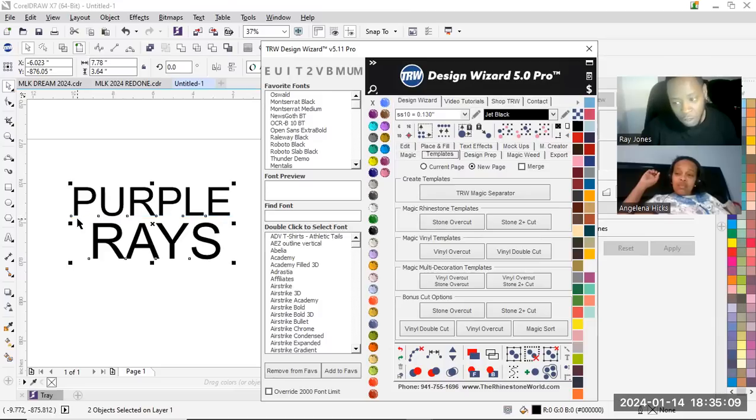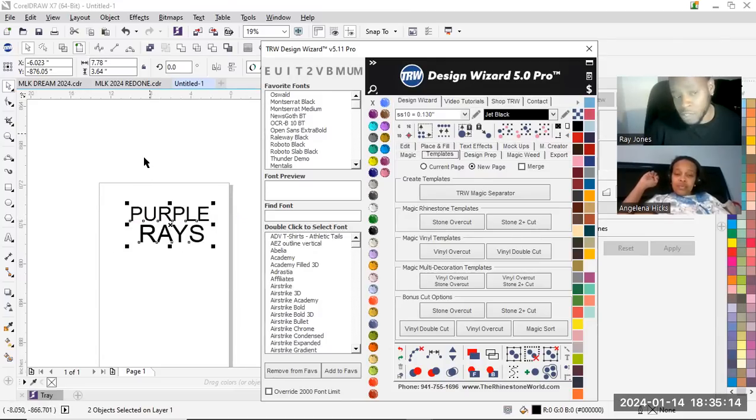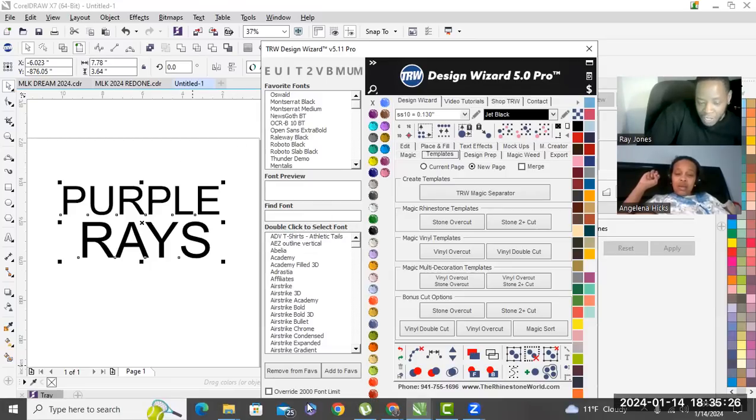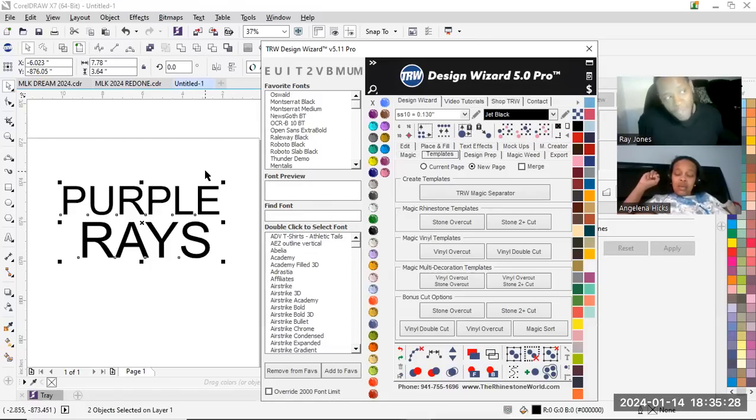But this software, in terms of designing for rhinestones, runs circles around Silhouette and Cricut as far as designing goes. So I would design it here and then open up Design Space and just upload the designs directly in there and cut them.